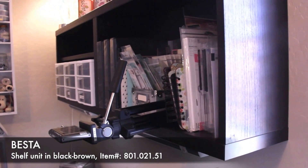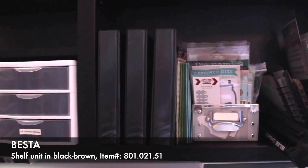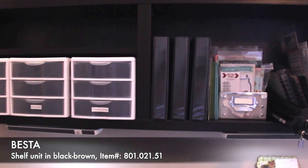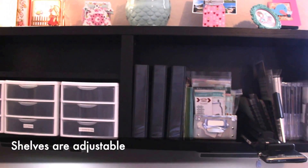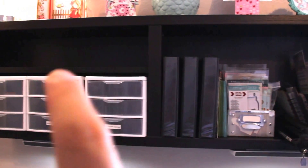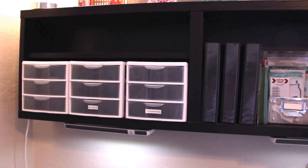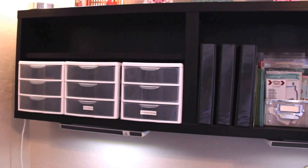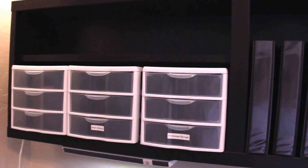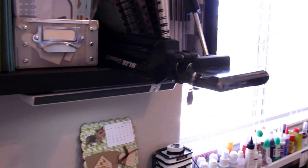Here is a shelf I got from Ikea as well, also in the dark brown color. It's perfect because it's not too bulky — it's really narrow and I can store quite a bit. It comes with shelves but I didn't need the shelf on one side. I do have an empty shelf where I could store more things. On here you'll also see my camera — I haven't tried it out yet for videos.